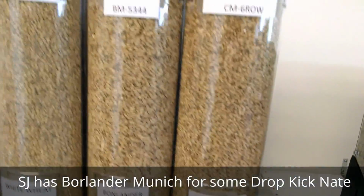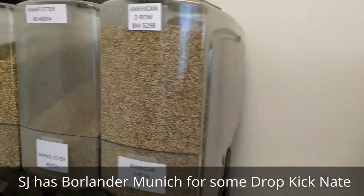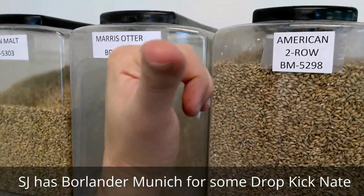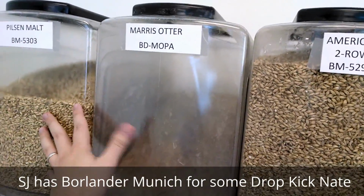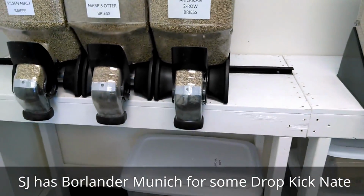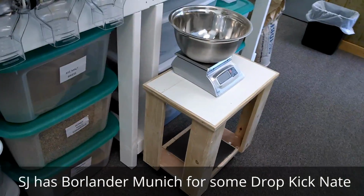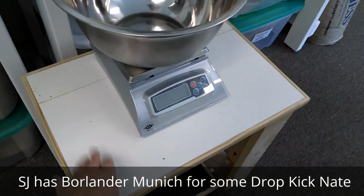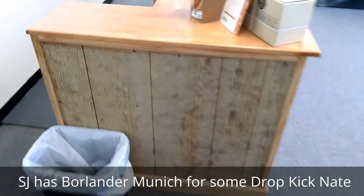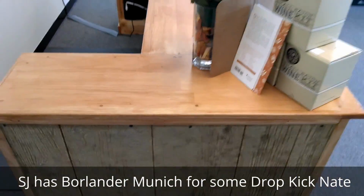Awesome selection. I really like this. You get your 6-row, your wheat, and then those other little packages that were over there, where they're already broken up into 1-pounders. They're thinking about doing 10-pounders and 5-pounders, which would be awesome for people like me who are traveling. But this is awesome. Look at the craftsmanship here. Oh, and before I forget, look at the craftsmanship of this. All hand built. That is freaking nice. It's like a freaking Amish table. Sweet.